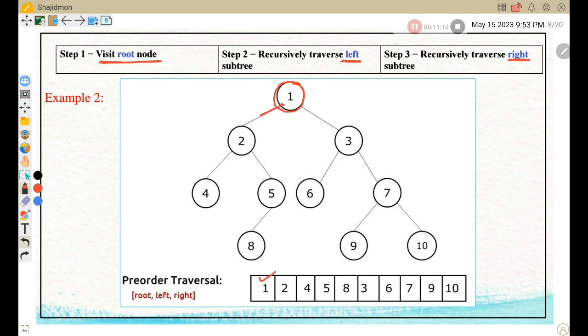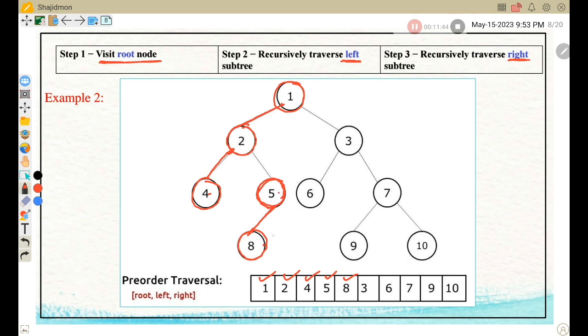After that we are going to the left subtree. This root we are visiting, that means number 2. After that, this parent vertex, the left side first, that means number 4 we are visiting here. Then the right part, this right part is 5. This is also a parent vertex because it has a child 8, correct? So after visiting vertex 5, we need to visit the left part of that 5. This is the left part, there is no right here, correct? So we are visiting only the left, 8, so 8 is done.